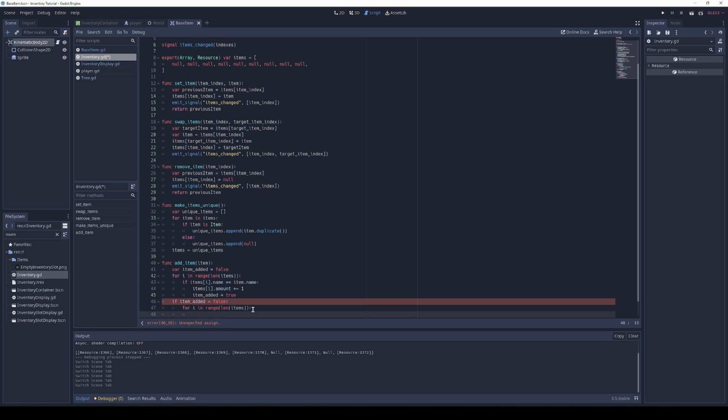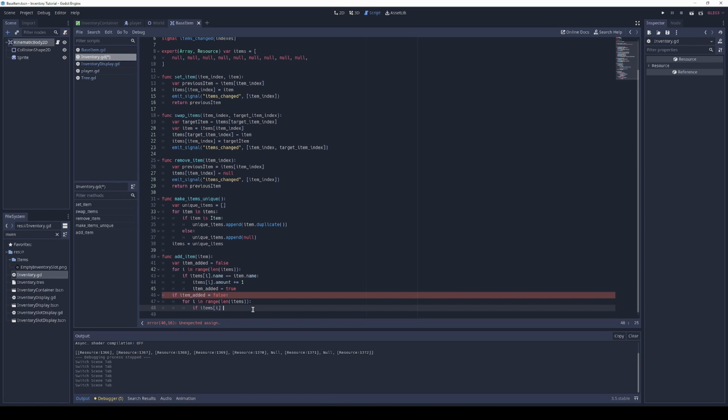This time we're going to look for if items[i] equals null. And what we're going to do here is we're just going to set that item to the item.